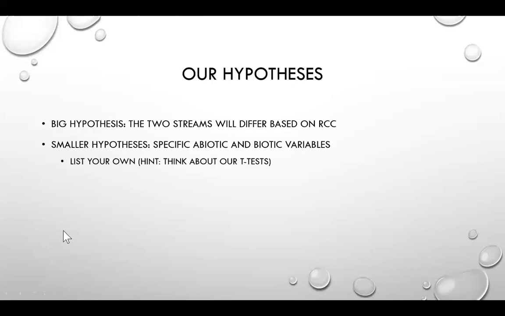Now remember, you should be thinking about the big hypothesis, which is how accurate the RCC is, how useful it is, and then your more personal hypothesis. So looking at the specific abiotic and biotic variables that we are measuring in this lab and focusing on whether or not those relationships or difference in means you are actually seeing.